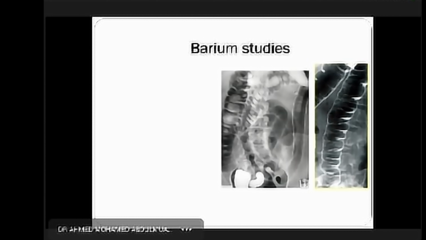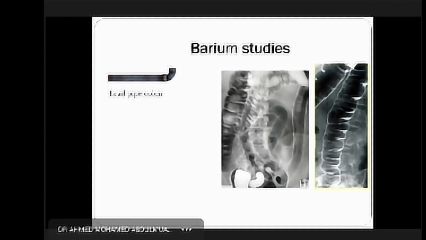All of you pay attention here. This is the descending colon. This is the descending colon. What is the difference between this and this one? Just compare to the opposite side. You can see here normal caliber with normal haustration. So what you see here, you can make out this is normal caliber with normal haustration, but here there is loss of the haustration, and what we call this one, we call it lead pipe appearance.